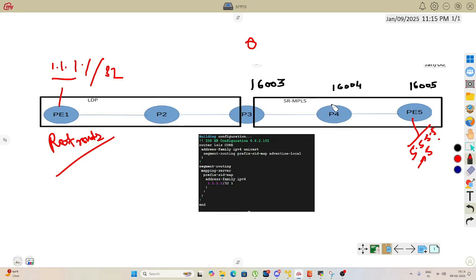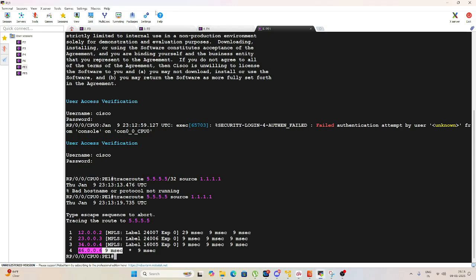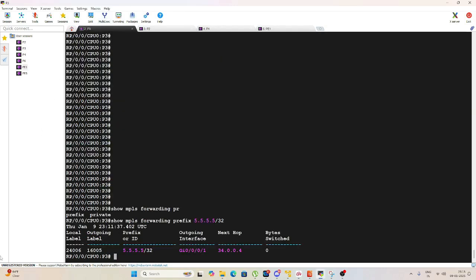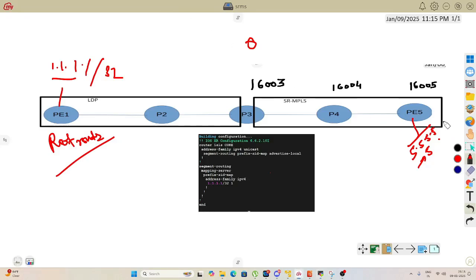So let's go and see that transaction as well. So on P3, let me do a quick traceroute from P5 to P1, and I'll show that by default the transaction will not happen in that direction.